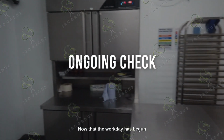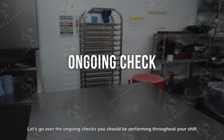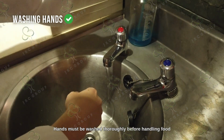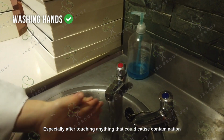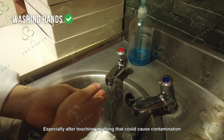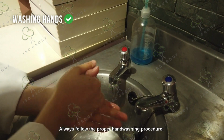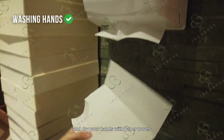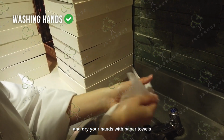Now that the workday has begun, let's go over the ongoing checks you should be performing throughout your shift. Hands must be washed thoroughly before handling food, especially after touching anything that could cause contamination. Always follow the proper hand washing procedure. Use hot water, soap, wash for 20 seconds, and dry your hands with paper towels.